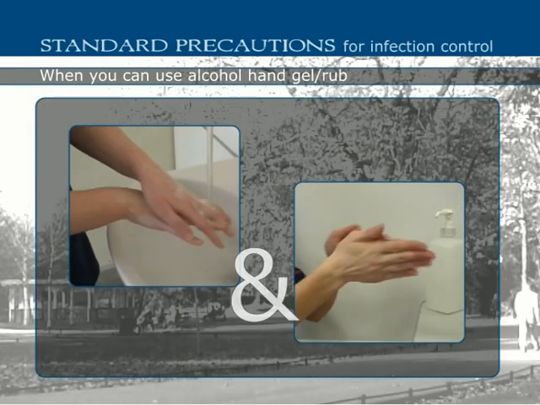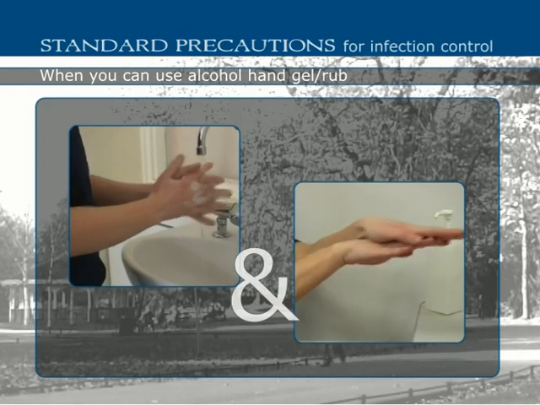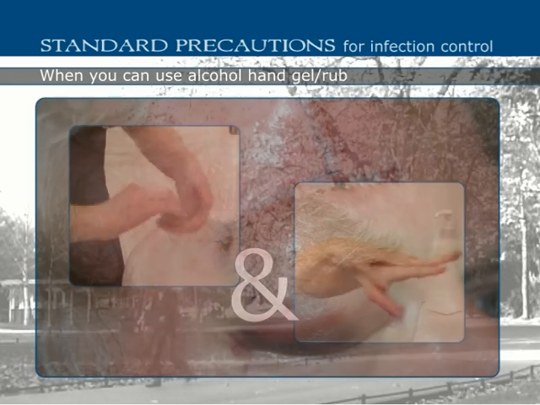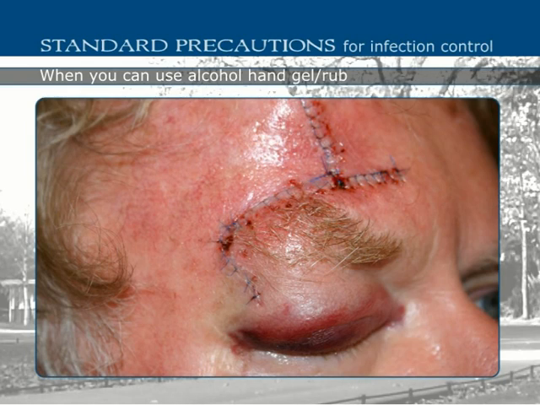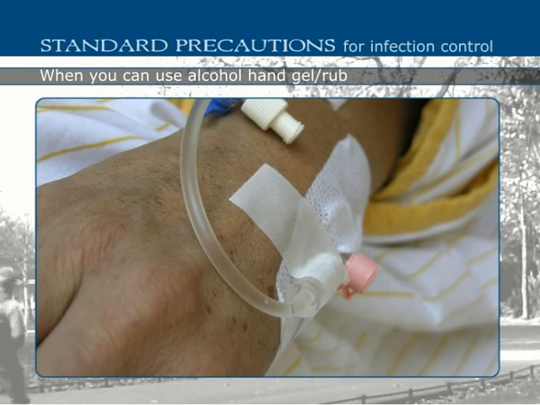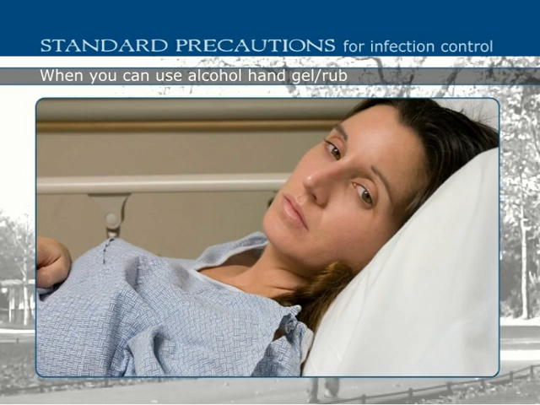Alcohol hand gel or rub should be used in the following situations as an addition to hand washing with a liquid soap to achieve antiseptic hand hygiene. Before and after any contact with a client who is known to have an infection or who has a wound. Before doing any invasive procedure on a client, for example, putting in a urinary catheter. Before and after each client contact in critical care areas, and with those who are immunocompromised.